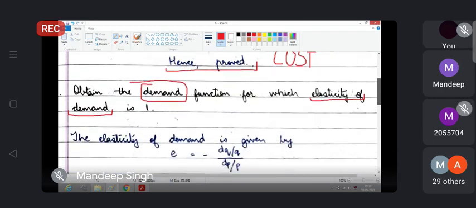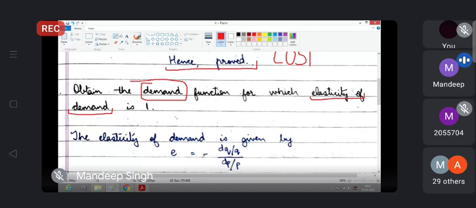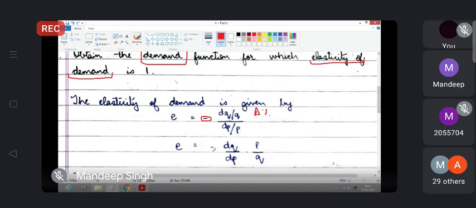So the formula is given by E is equal to minus dq over q. This is your percentage change in quantity. We also depict change with delta. Ignoring the percentage part, we write dq over q. You can write q, you can also go for x. It may be that x is specified in the question. It does not matter. I put a minus sign because it is the case of demand. This can also be written as minus dq over dp into p over q.